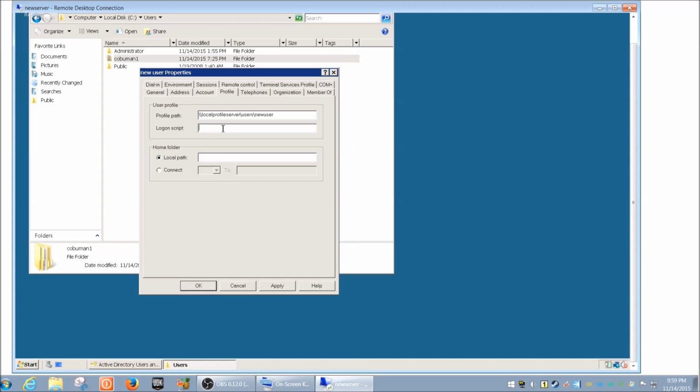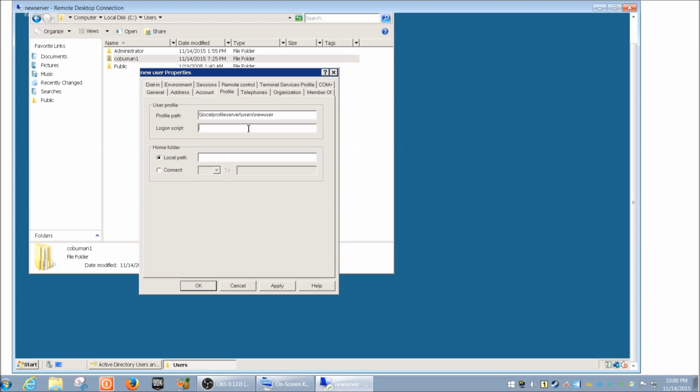Okay, so login scripts. Login scripts are basically scripts that execute after you log in. So you log into a computer, and it's going to run a batch script that will do things like map your network drive, or copy some files over to your desktop, or you can pretty much set it up to do anything you'd like.